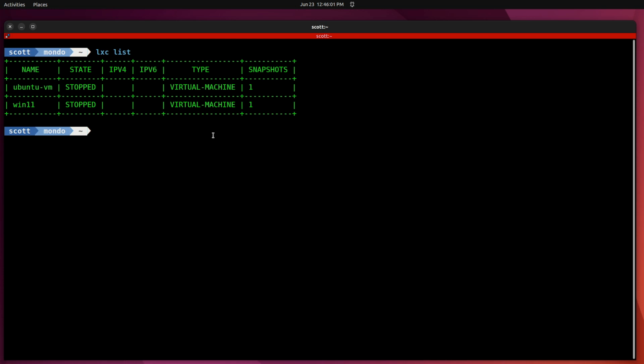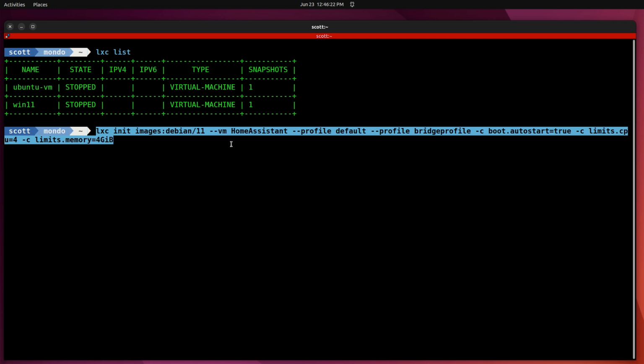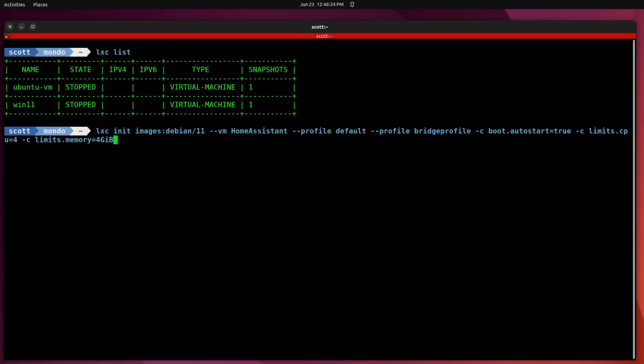And also, you're probably going to want to go back and watch the video on LXD 101 because you're going to need to have your LXD set up properly and set up with a bridge, as I talk about frequently on the channel. So here is an example of the command that we're going to use to fire up our image. We're doing an LXD init.